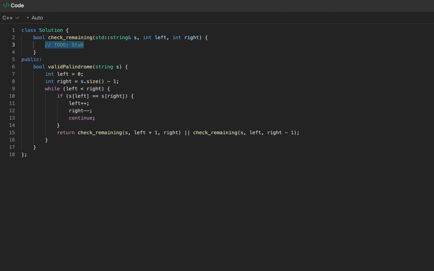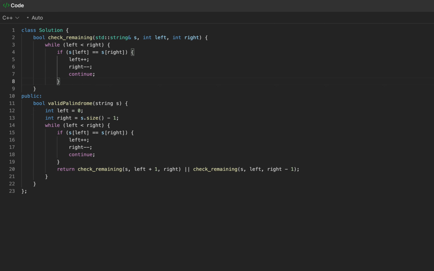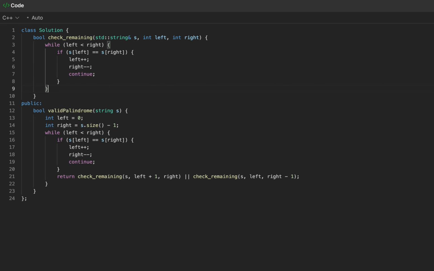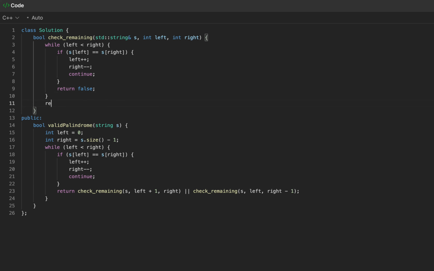Let's fill out our function stub now. We're going to have a very similar loop as before, so I'm just going to copy and paste. It's typically not a good practice, but it'll speed things up a bit. And in this case, if a deletion still doesn't lead to a palindrome, we're going to go ahead and return false. If we check the remaining substring and all the characters match, we're going to go ahead and return true. This is why we had a helper function. We consolidated otherwise duplicate code into a single piece of code that we can call multiple times. The last thing we'll do is return true if there was nothing to delete in the first place.